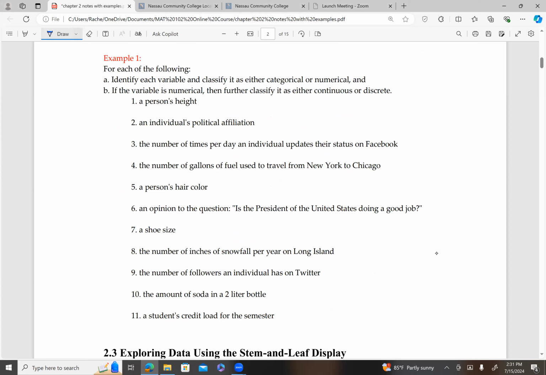So let's look at the first one. So the first one is a person's height. So height is numeric, right? But is it discrete or continuous? So remember what I said before, anything that's a measurement, height, weight, age, that's going to be continuous.